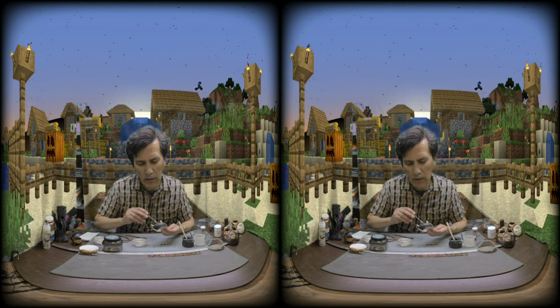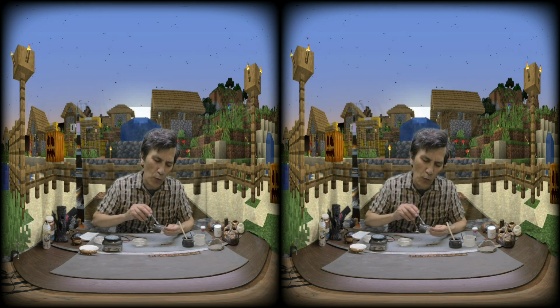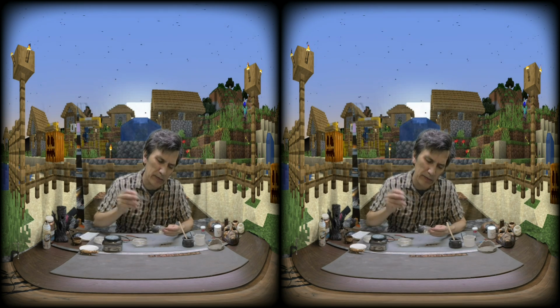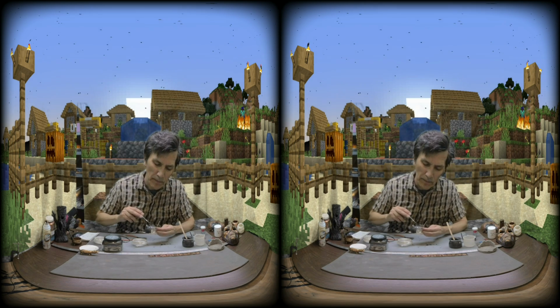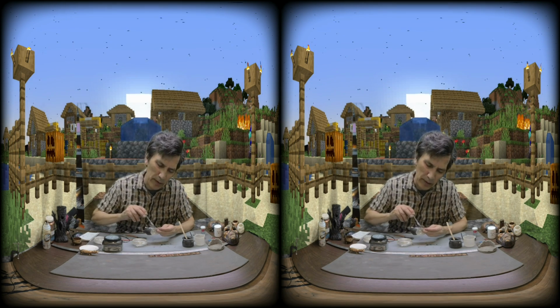If it's too thick, you can always dip your brush into the water and it will thin out an area, because this is, after all, a glue. It gets sticky, and even just a little bit of water helps soften it up again.